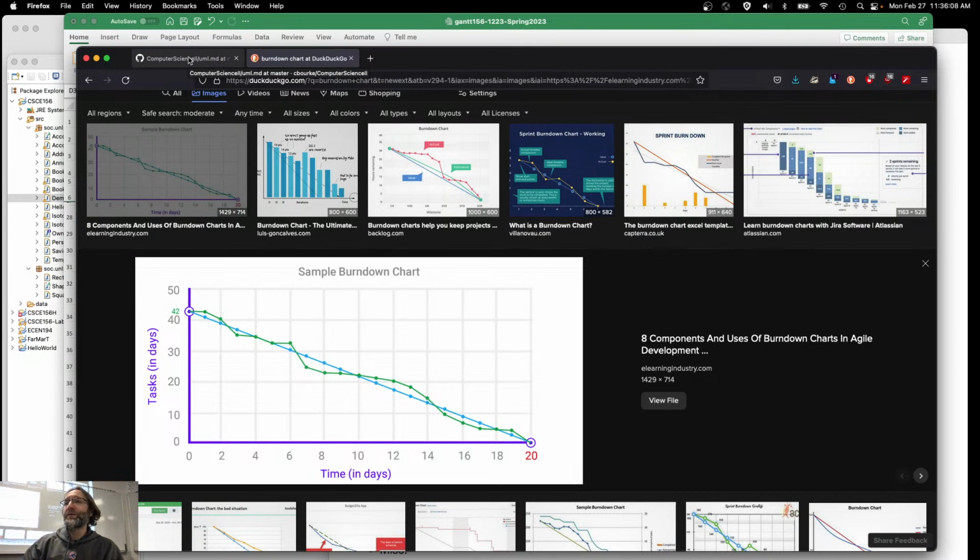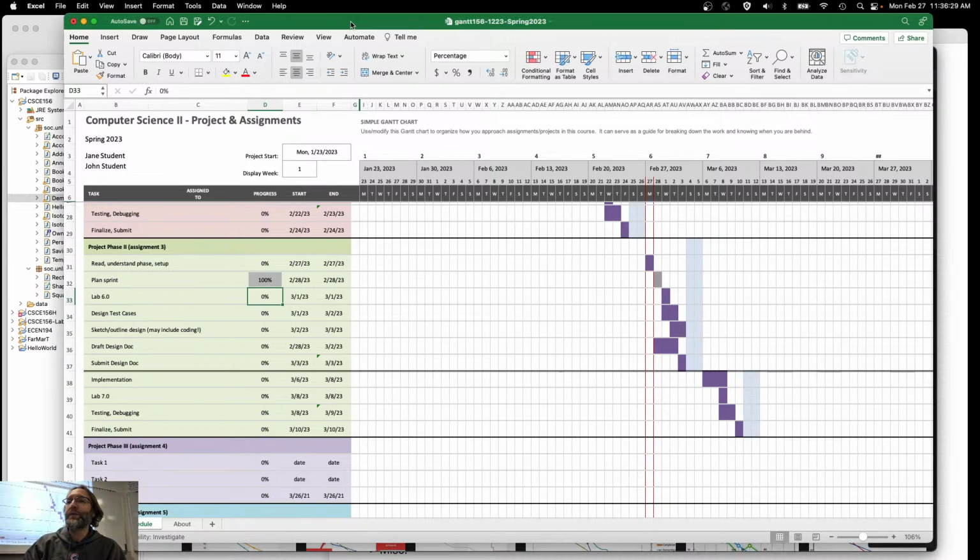But you might want a burn down chart to keep track. How many hours a day do I spend video gaming or whatever? How many hours a day do I spend running? I need to up that a little bit more, or something like that. And if you don't know what you're doing, then you can't change how you're doing it. But that's a simple burn down chart right there.